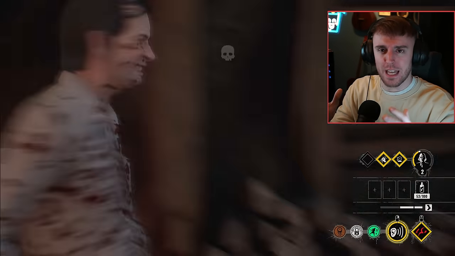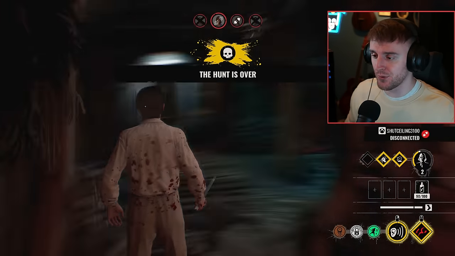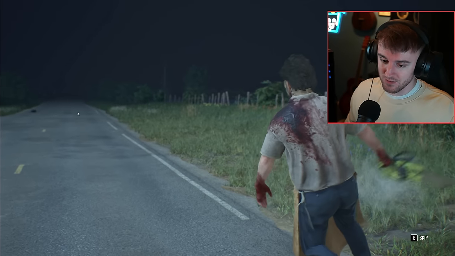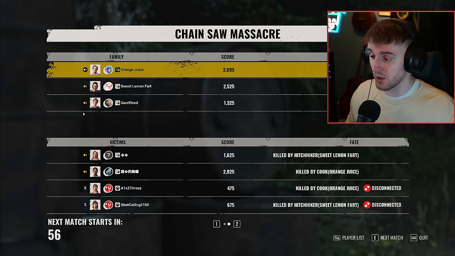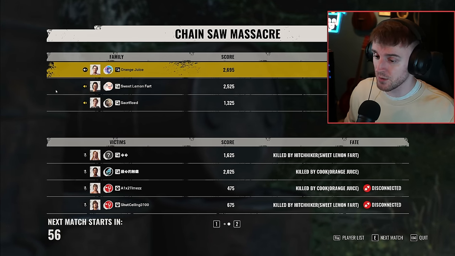But you see that? Even though that was a longer game, and more stealthy and competitive, it goes to show you can do quite a bit of work with just a strong perk like security pins. It's great. But GGs anyway. GGs. Two kills.